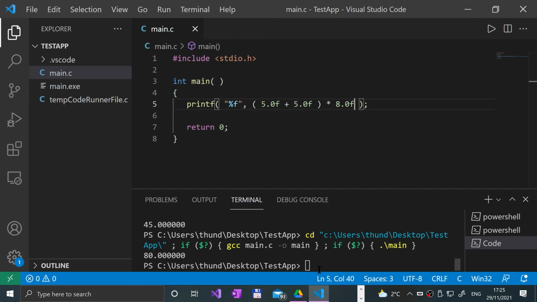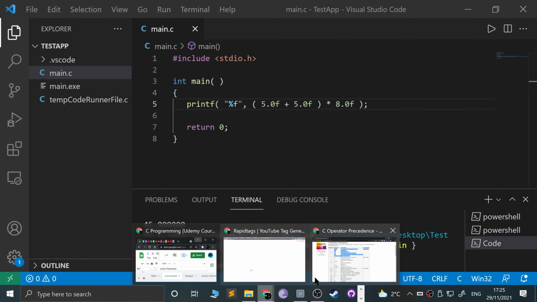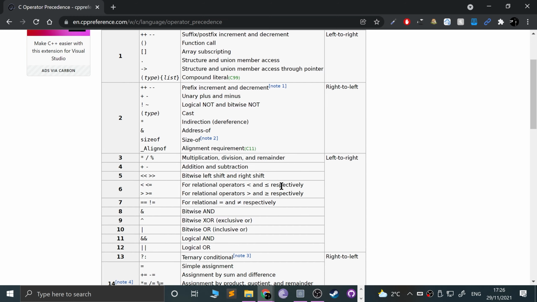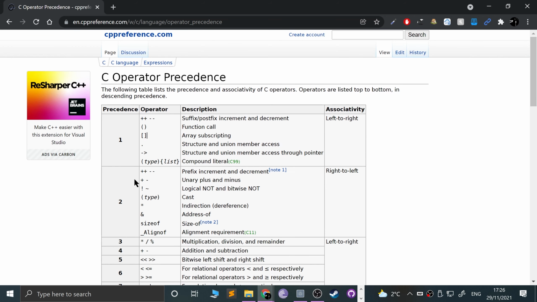We can go even a step further and add more different things, but essentially the principle is exactly the same. You just look at this and you see which one is higher up. That part of the equation will be run first, unless overridden by a bracket. That's the only way to override one of the other operators in an equation, by having a set of brackets there. So I thought I'd just mention that as well.